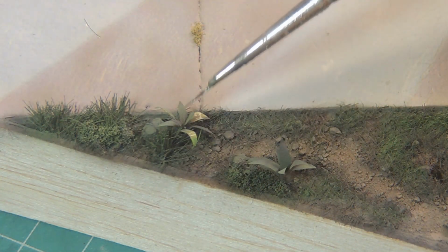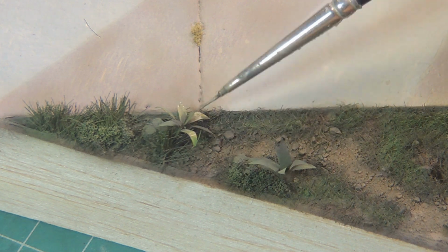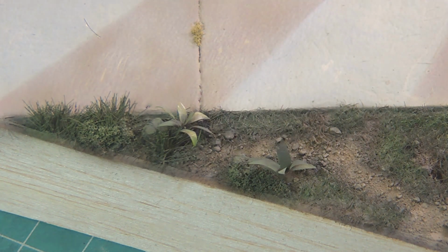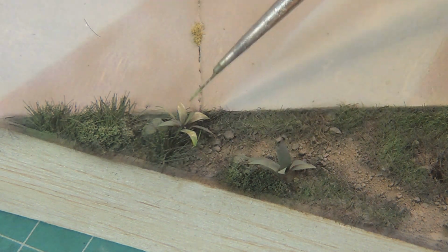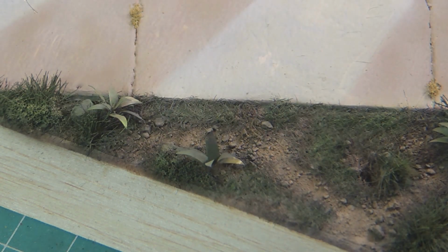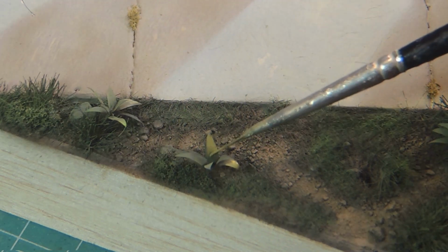For them I use very diluted Vallejo brown violet, olive green and yellow ochre. I applied these colors mixed with retarder so I can blend the colors directly on the leaves and create better color transitions. And I find the result pretty neat. What would you say, huh? Not bad for fake vegetation made of paper in just a few minutes.